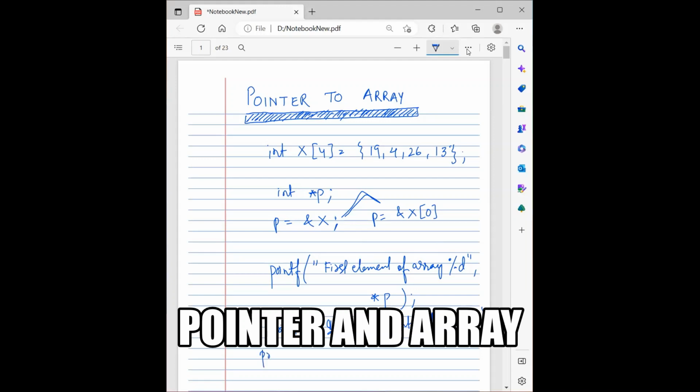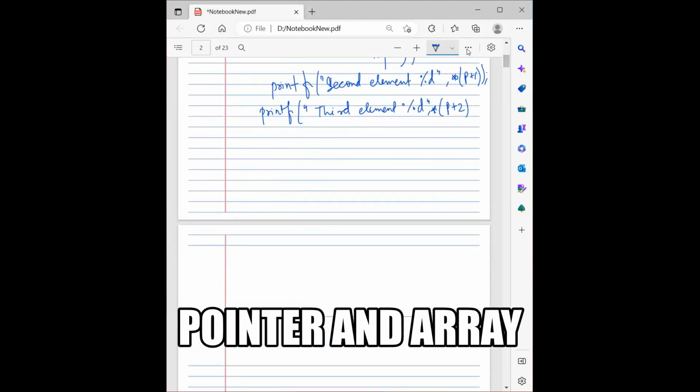For the third element, %d, *(p + 2), and *(p + 3) for the fourth element. This will give you the first, the second, the third, and the fourth value.